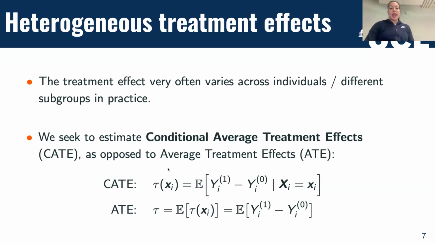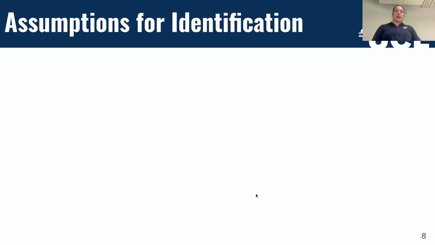treatment effect. So the CATE is essentially the expectation of the difference of those two potential outcomes. Remember, Y_i(1) was the outcome given individual i was treated, minus Y_i(0), the potential outcome if individual i was not treated, conditional on the characteristics. As opposed to the ATE, which is essentially the expectation of the CATEs, because for all units we're going to have the same average treatment effect. So it's just the expectation of the difference of the two potential outcomes. But our goal is definitely to estimate the CATE in our case.